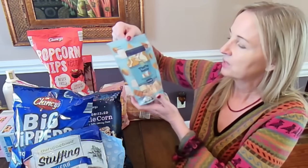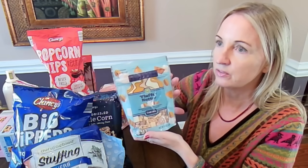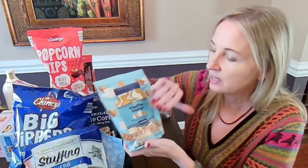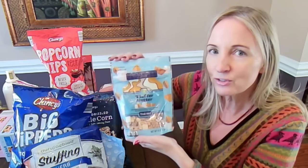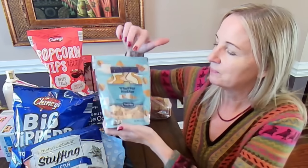And this, now I bought some stuff like this recently, but I ended up giving away a whole lot of it and I didn't actually try it. And I don't remember if I showed you this one or not. I may actually try this one. If I haven't shown it to you before, I'm going to show you this one.